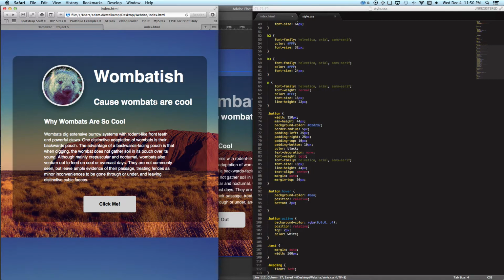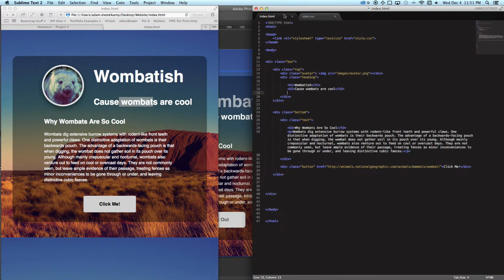Oh, that's already getting closer. Now, because wombats are cool, is way down here. Why is that? Well, let's inspect it and see what it comes up with.